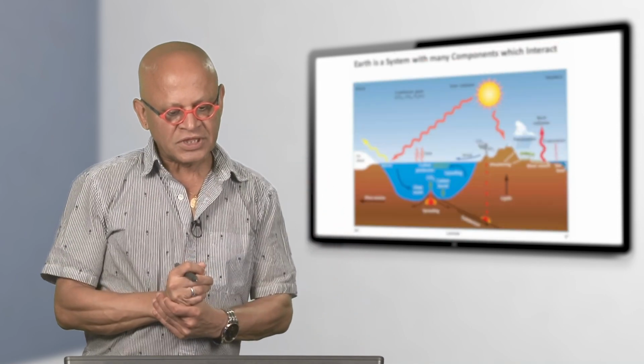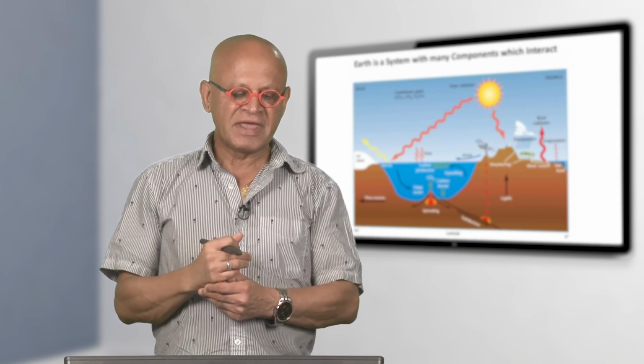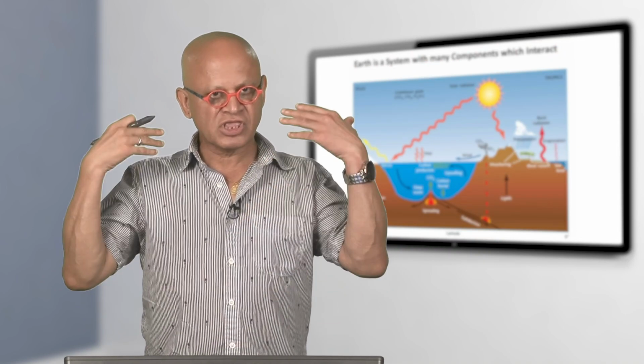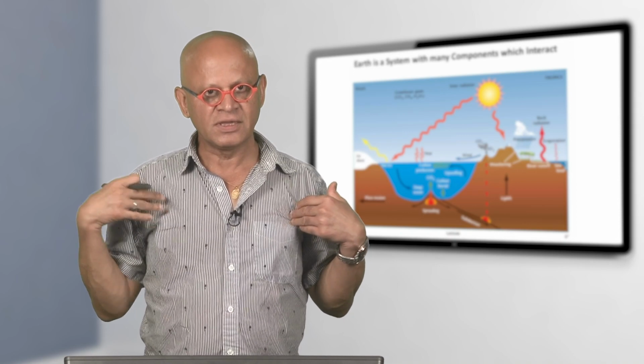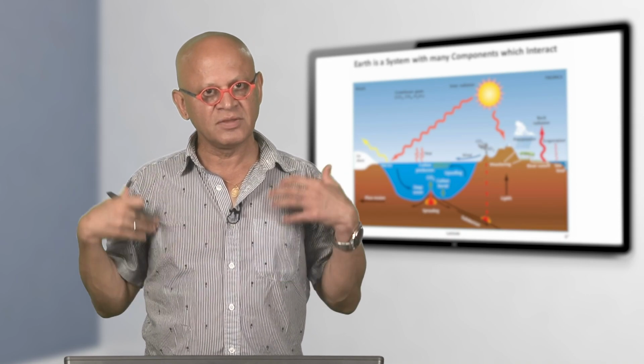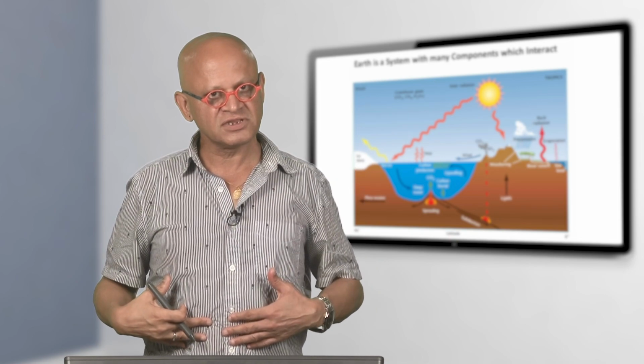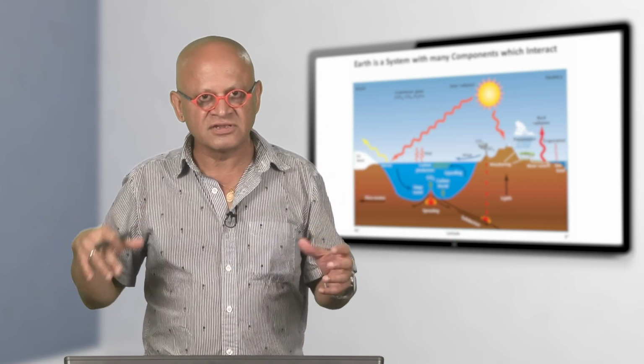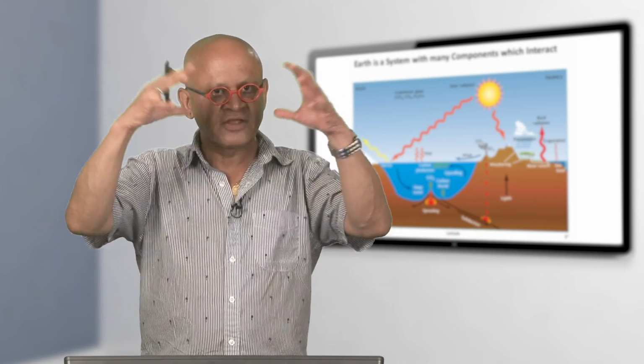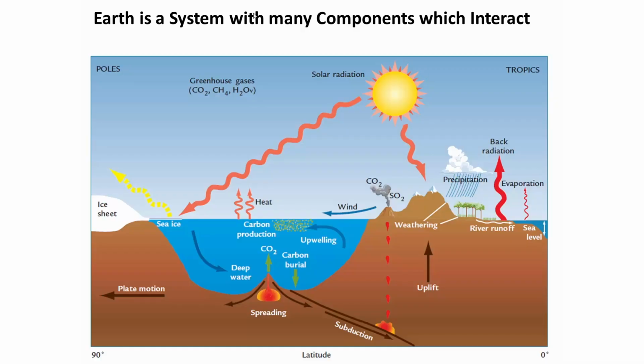Okay. So, the earth itself has many components. It's a system. You can think of it as your body. You have the brain, the heart, the blood circulation system, the digestive system, the gland systems, skeletal system, nervous system, and so on. So Earth is functioning as a system. It has ice sheets, it has ocean, it has land, it has mantle and things that are moving inside that can create magma and emit it through volcanoes. There is carbon in the system. There are other greenhouse gases in the system.